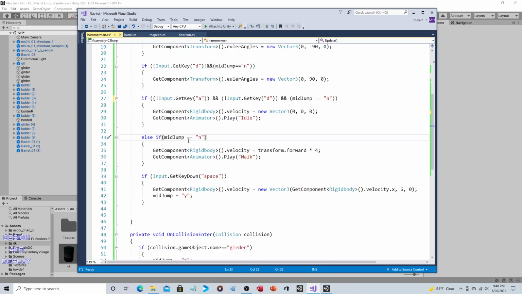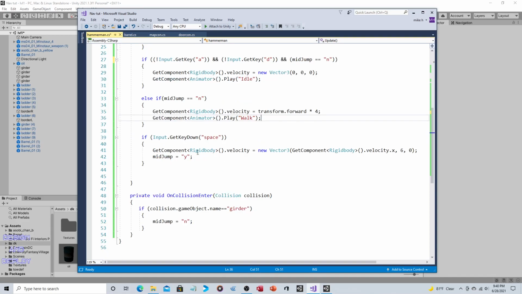So if midJump is equal to no, my apologies, then GetComponent velocity equals transform.forward times 4. This is just a speed modifier, so you can make this speed whatever you want. 4 looked right to me.